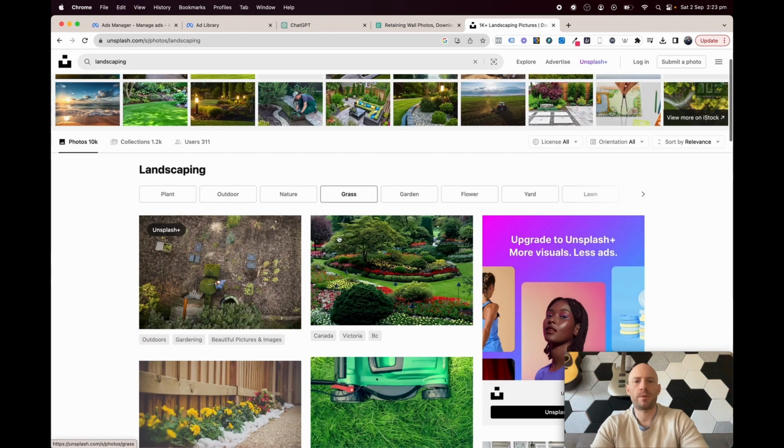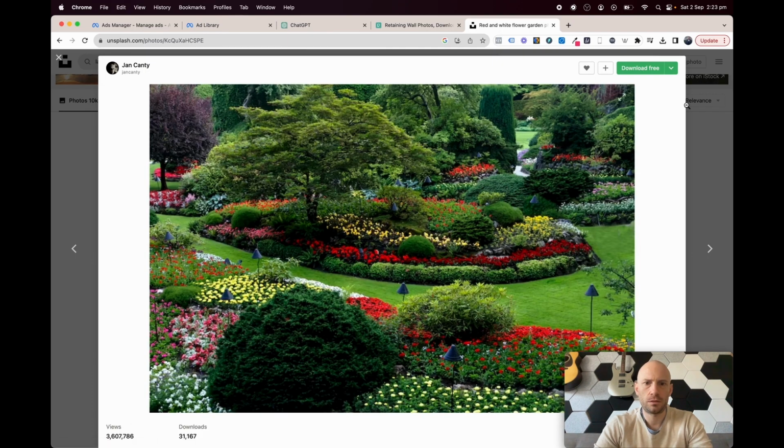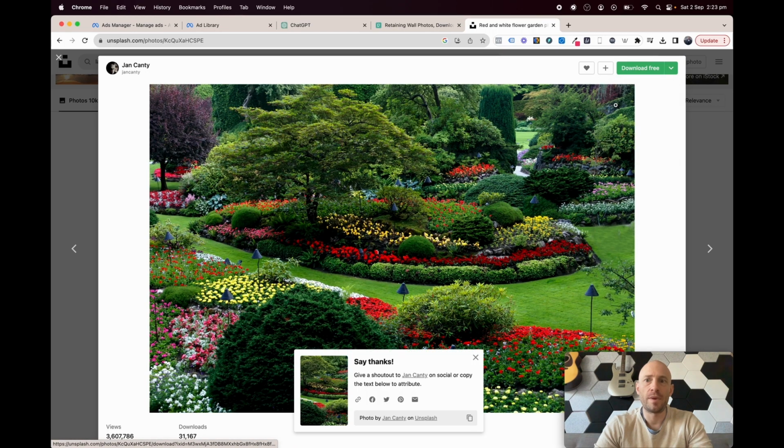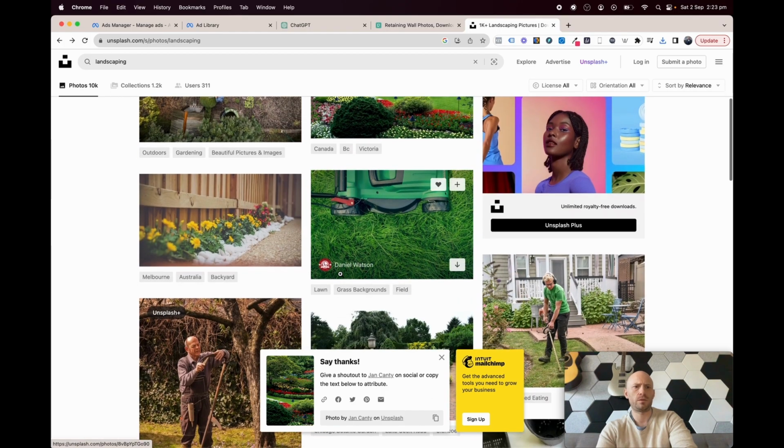Let's check out landscaping. I think that's better. So we're going to download the medium size. And now let's see if there's any other ones here.